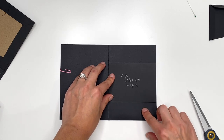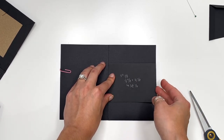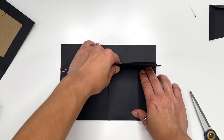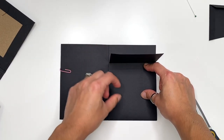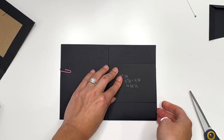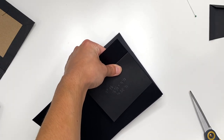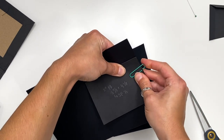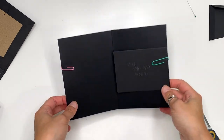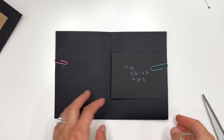So when I cut my pattern paper here, I wanna make sure it's the same size, and then I'll glue this down, and then I'll put down another paper in between like here and the other pattern paper, okay? So that's how I'm doing that. Go ahead and paper clip that, but it's just like a nice little flip up page in the middle of the page.